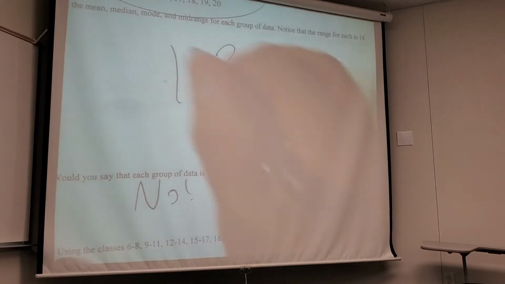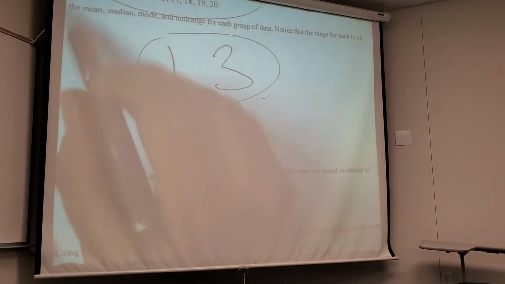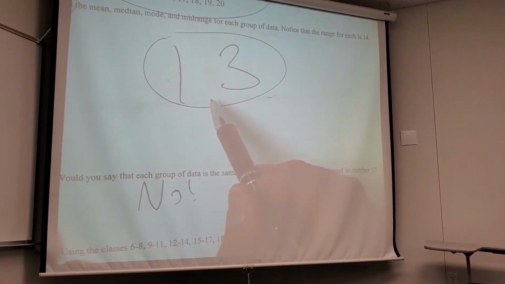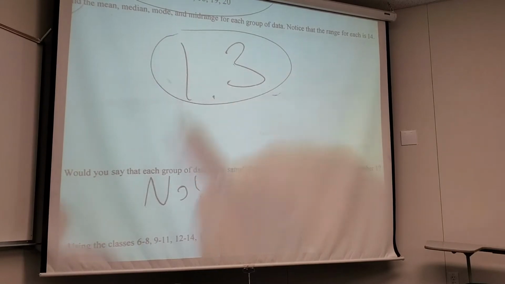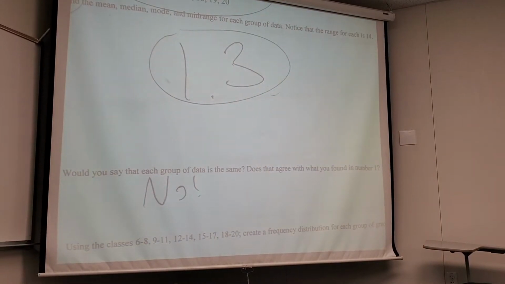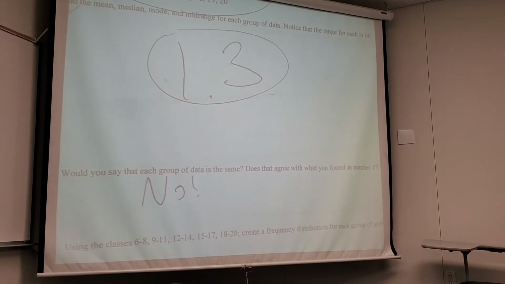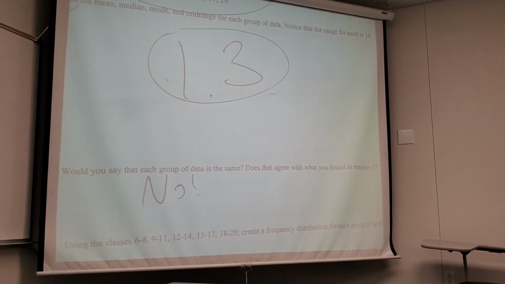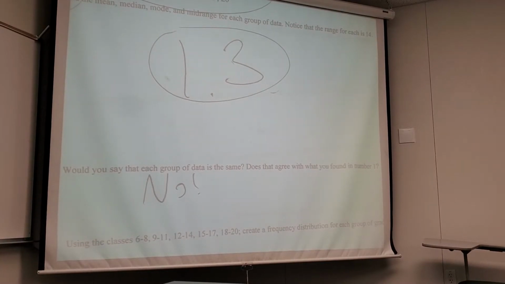If I just gave somebody the analysis you did on each group from number one, the first thing they would probably say to you is, were they all the same? Because everything was 13, wasn't it? So my point here is that just figuring out the measure of center of a set of data is not good enough. What I'm trying to get us to be able to do is to summarize data sets with two numbers. One number is going to be the center.